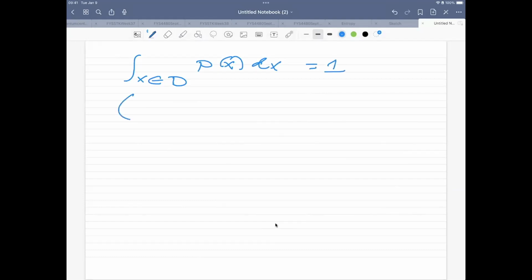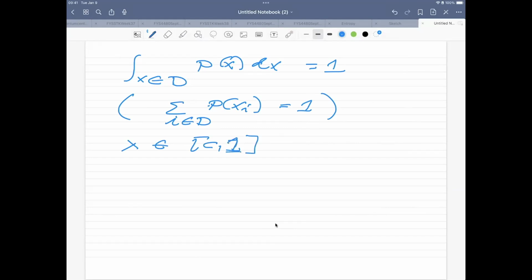We can also have a discrete probability. If it's discrete, we would have a sum over i in the domain of events for which this probability is defined, and that should also sum to 1. We assume that this function is defined when x is between 0 and 1, so p of 1 is defined to be equal to 1.